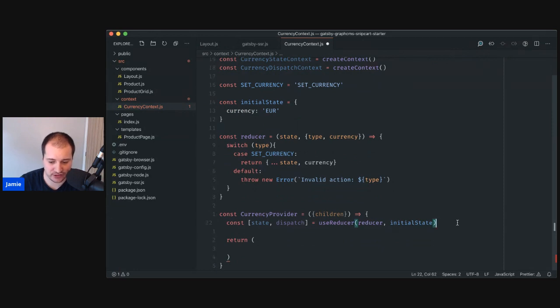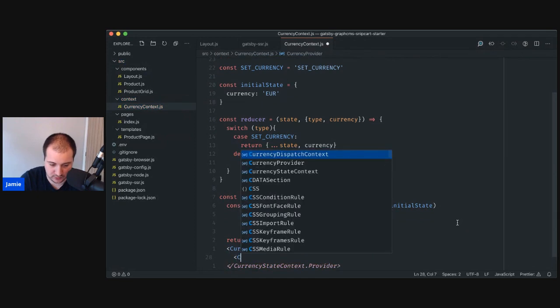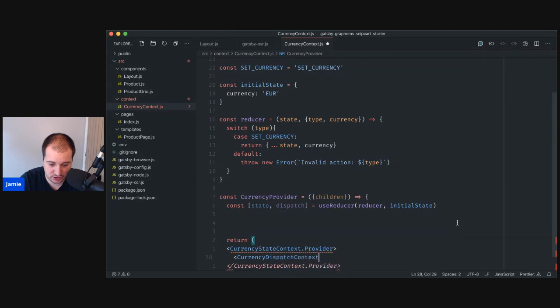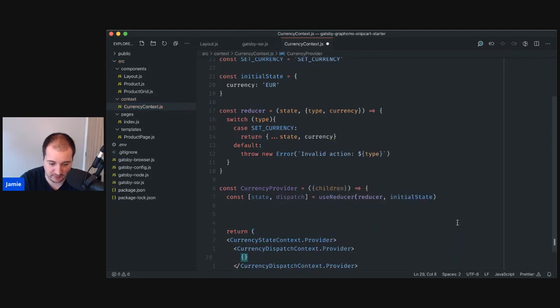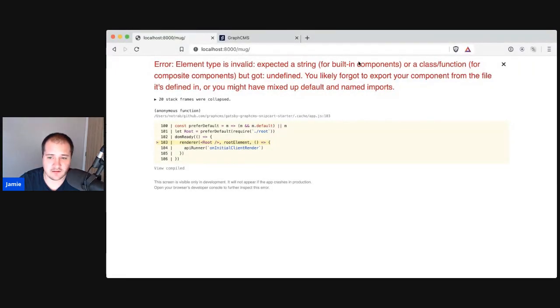There's plenty of videos online to explain this behavior. I've used useReducer for quite a bit now, and obviously I came from Redux, so that's kind of in my mind. It's burned in there with the way this works. So every now and again, you do have to remind yourself where things go. So if we did dot provider, and then we'll do currency dispatch context dot provider, and then we'll wrap in, we'll return the children. So is this doing anything?